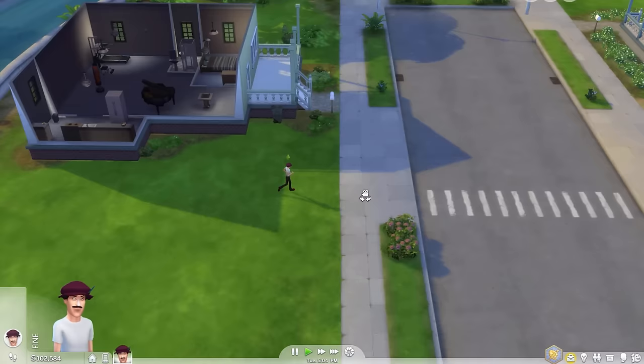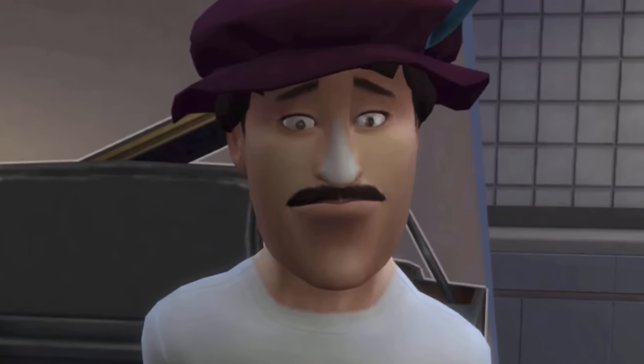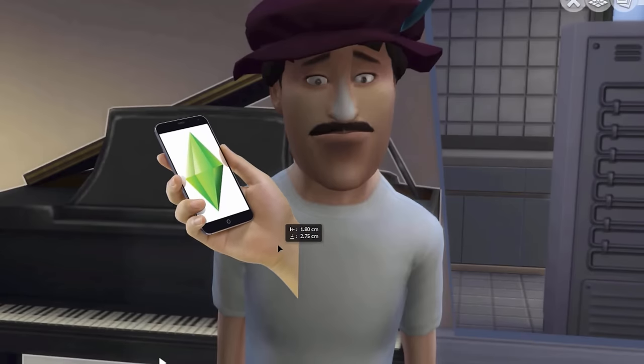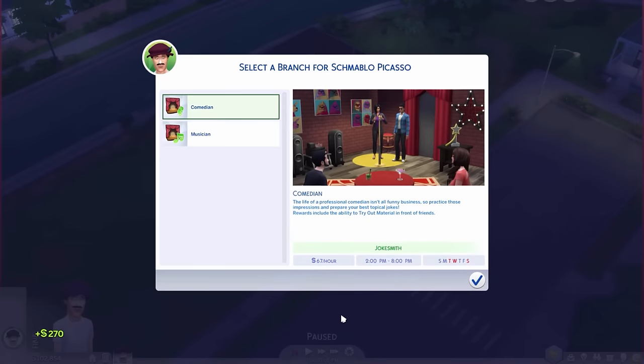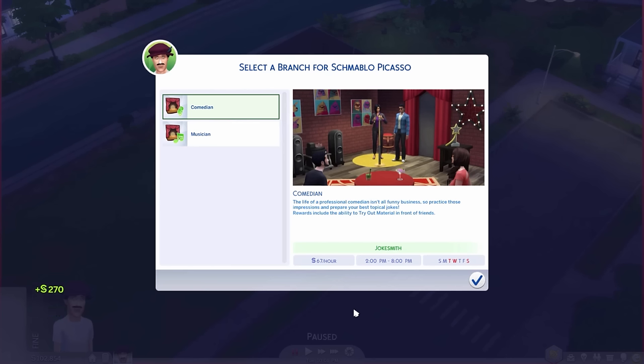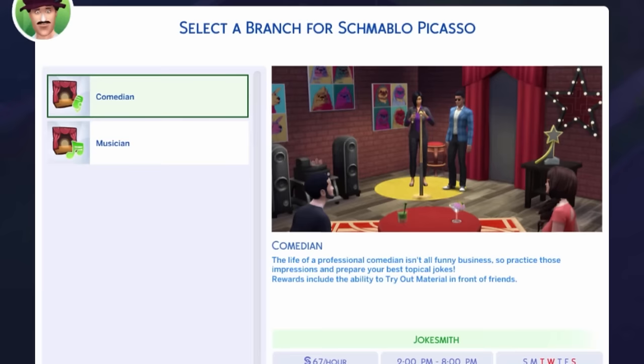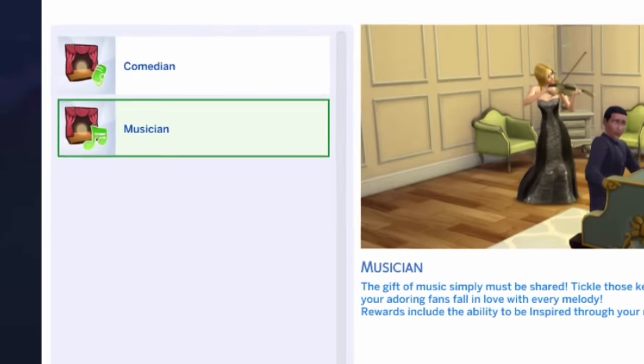Schmablo chased after her, but as he ran, his phone started ringing, and he realised he was once again late for work. It was all over. He picked up the phone expecting bad news. However, he was amazed to find out he was being promoted. Not only that, but the people at his work were so moved by his emotional piano playing, they wanted to offer him a place as a professional musician.